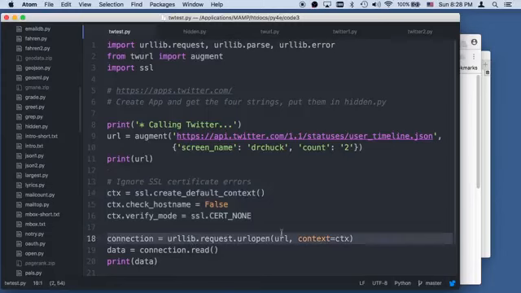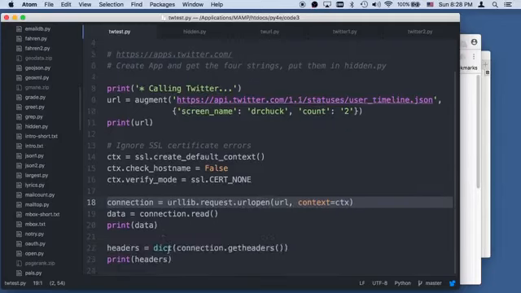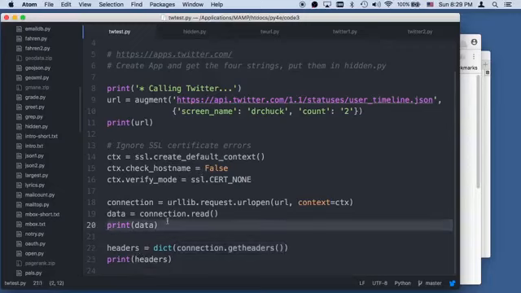So what we're going to do is a URL open. This bit here is to shut off the security checking for the SSL certificate. Then we're going to read all the data and print it out. We're also going to ask the connection, this URL. Remember I told you a long time ago that urllib eats the headers, but you can get them back. Now we're going to ask to get a dictionary of the headers back, and we'll print those out. So this is really just testing the body and the headers and printing them out in as raw a way as we can.